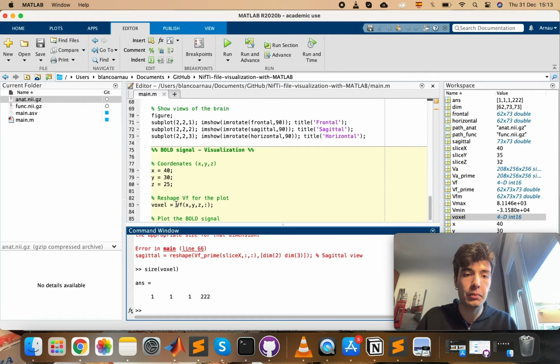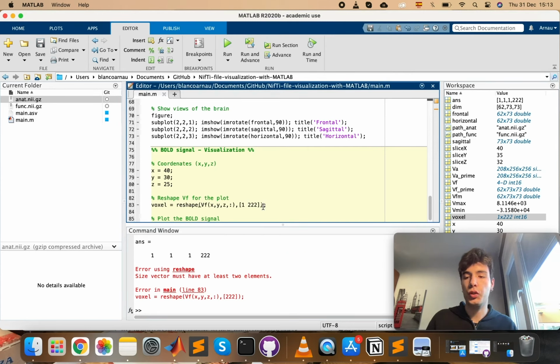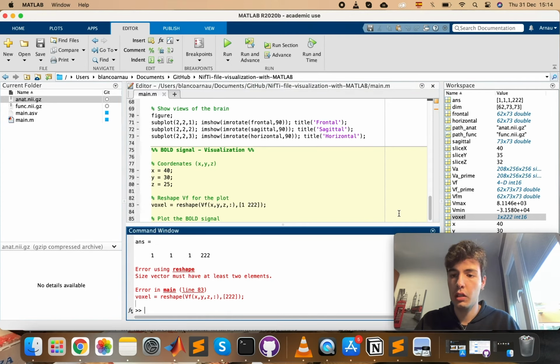So we need to reshape this so that we're going to have a voxel that has 222 values. But what we want is this shape, okay?